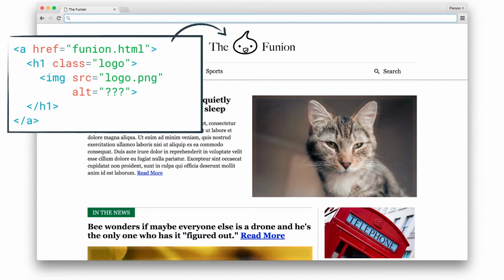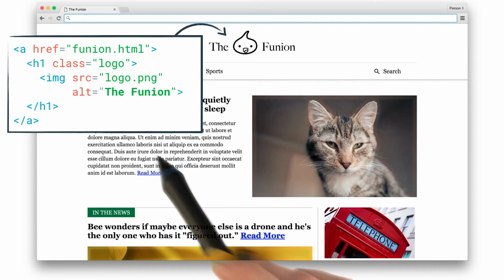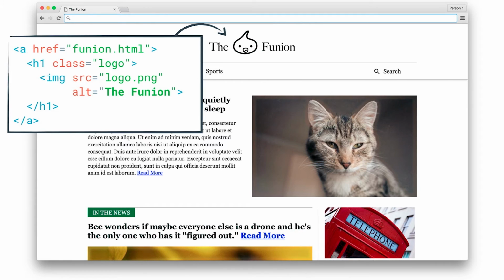To give a more complex example, we have that logo image in the masthead link. That link is going to take us back to the home page, so it might be tempting to write "home" here. But that's not a functional alternative to the image. It's actually going to create a more confusing experience because then we might get the idea that it's an image of some kind of home. Instead, we can describe this image pretty accurately simply as "the Funyun." You may or may not want to explicitly call out that it's a logo, but given it's an image, that's more or less implied anyway.